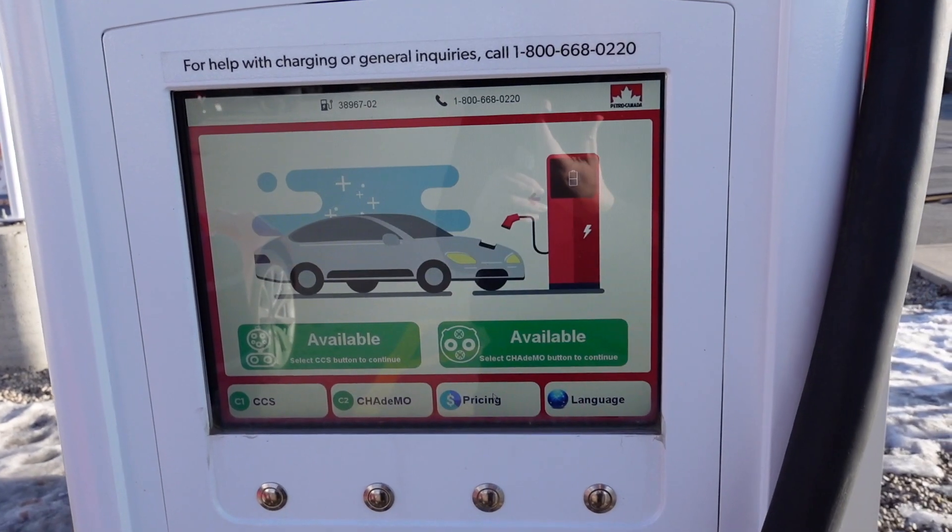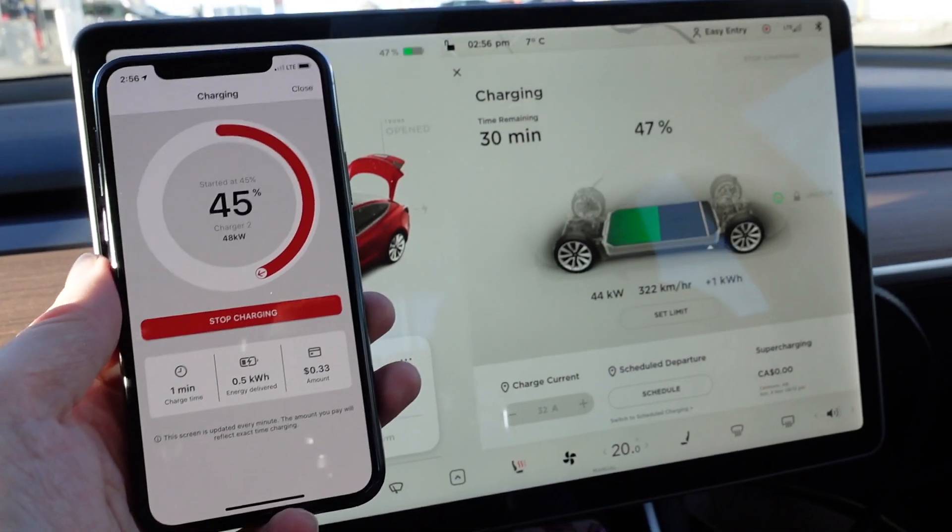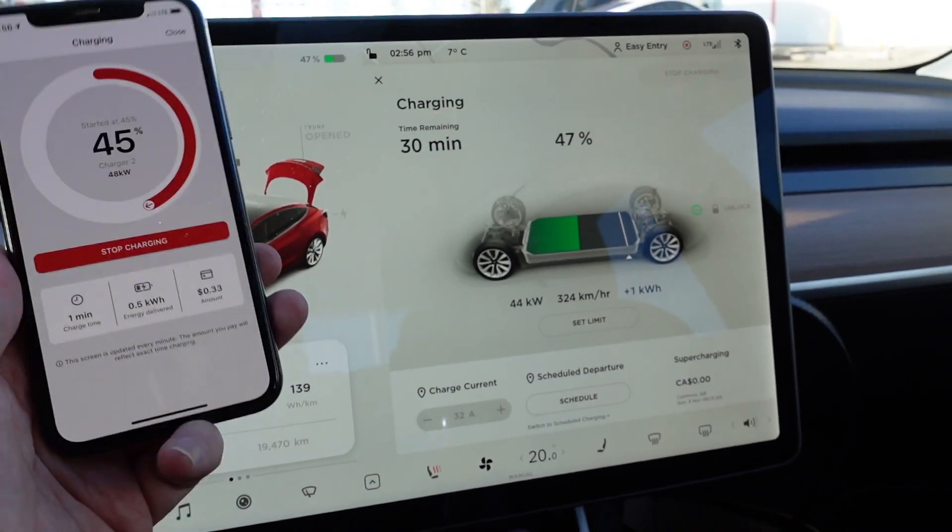Once again we're having issues. The thing I always do to get the battery warm enough — since it doesn't seem to allow you to actually set the destination to this charging station to warm up the battery — is to always warm up the car beforehand without us in the car. It's a common trick. I set it at a temperature that I know is pretty much only heating the battery and let it warm up for about half an hour, and then by the time we're here we're getting this decent rate of charge.